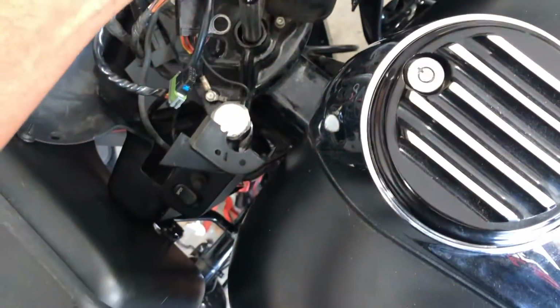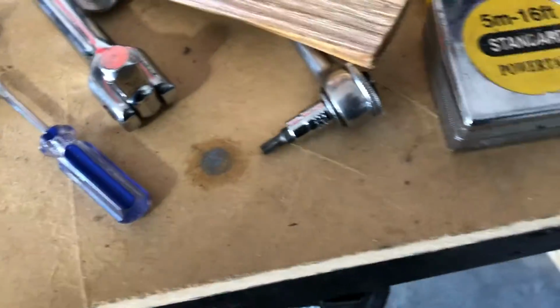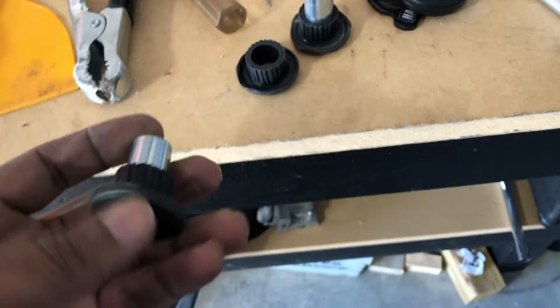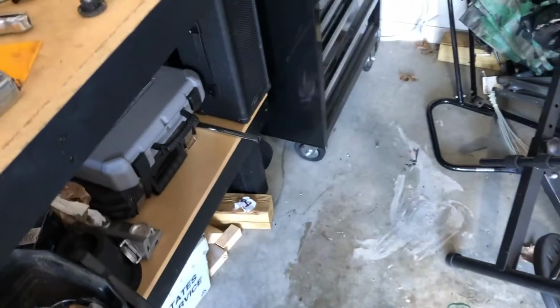Hold on. Oh, see, I just used my hand. Oh, I got it locked full, as you see it. Now I gotta turn the whole wheel to the other side. So hold up. Okay, so it fell through. I don't know what I did with the top side of the bushing, but whatever.